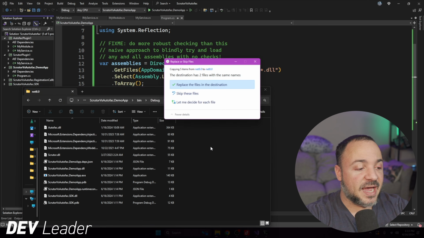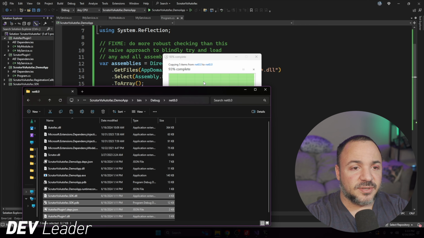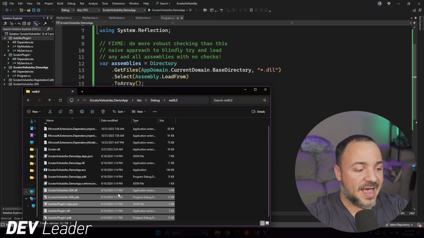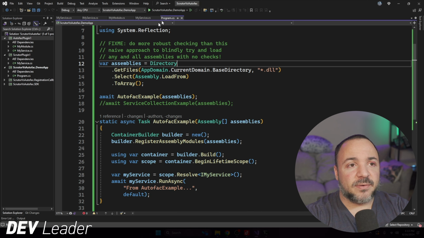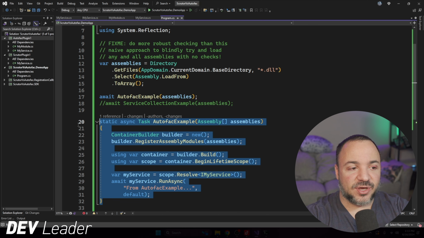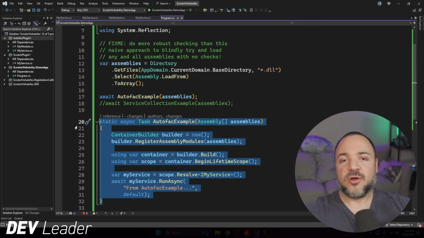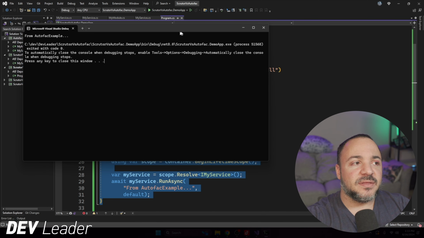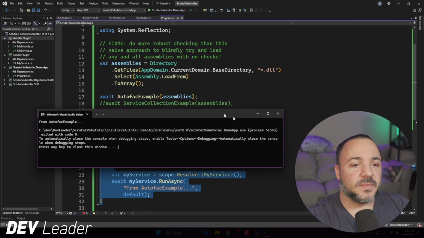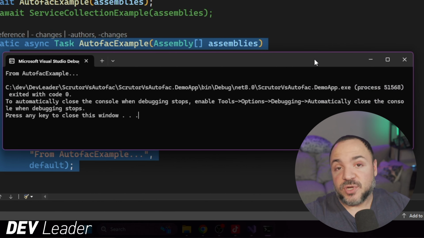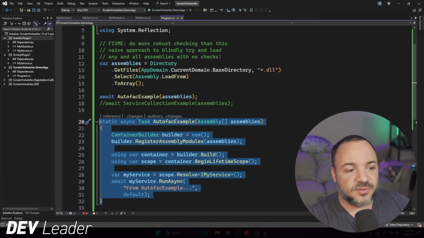What I'm going to do now is add those DLLs. So let's go do that. So we get this stuff added in here. Great. Now if I go run this, again, I didn't change any of this code. I did not touch our core application. I've just added the plugin binaries. If I go run this code, we should see that we get from Autofac. So this is how you would go make an Autofac plugin with assembly scanning. And let's close that off.